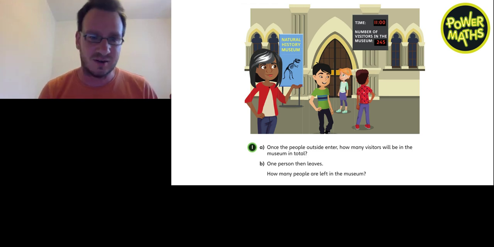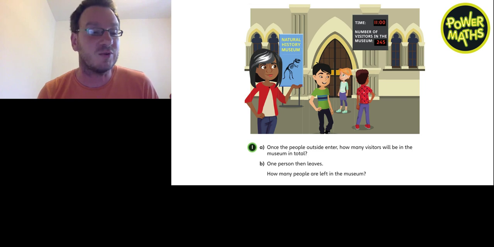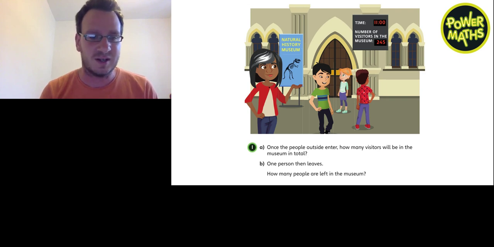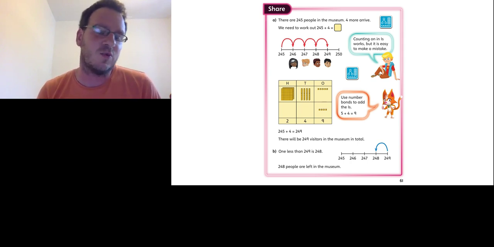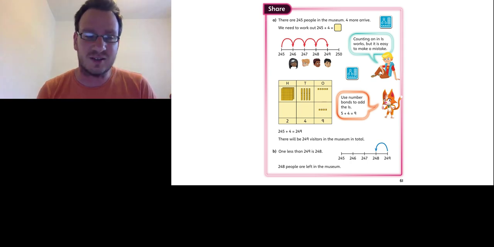In this situation, the question ends up being 245, and then there are 4 more people. So the work I might want the class to do at that stage, and then I will demonstrate what we're going to do to solve it, would be, well, there's 245 and there's 4. What are we going to do with those 2 numbers? And then the pupil's thinking becomes, oh, I've got to choose the operation that solves this problem. And in this situation, if we look at the share screen, the operation is an add. The thinking I might want the pupils to do at that stage is to choose the operation rather than do the number.